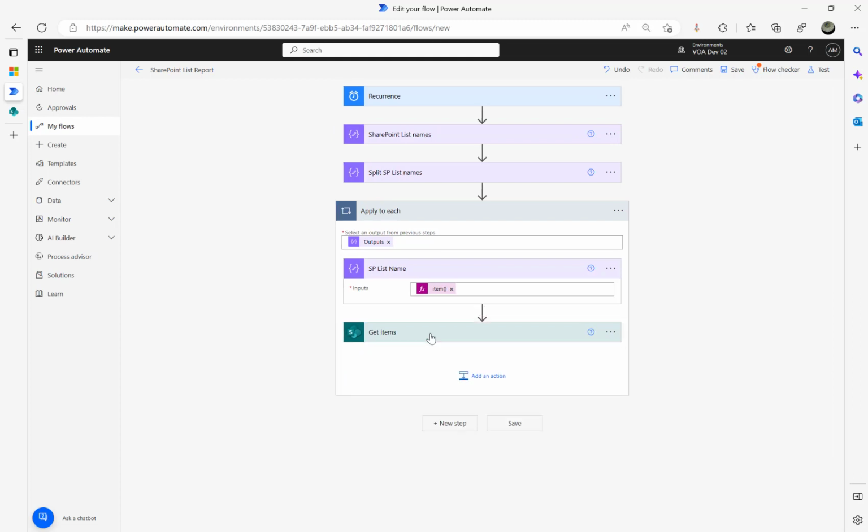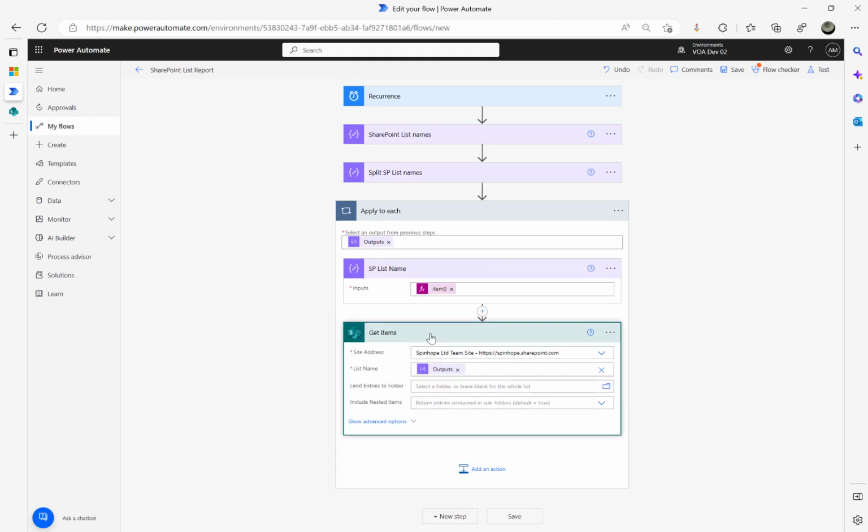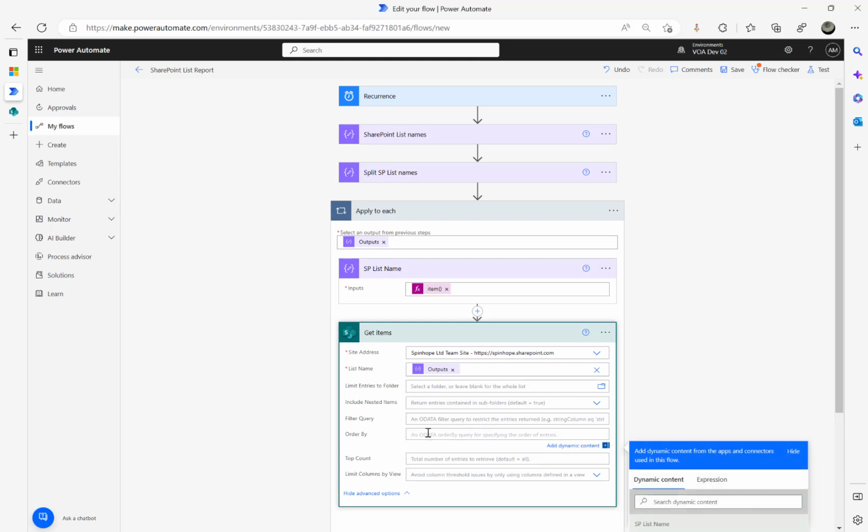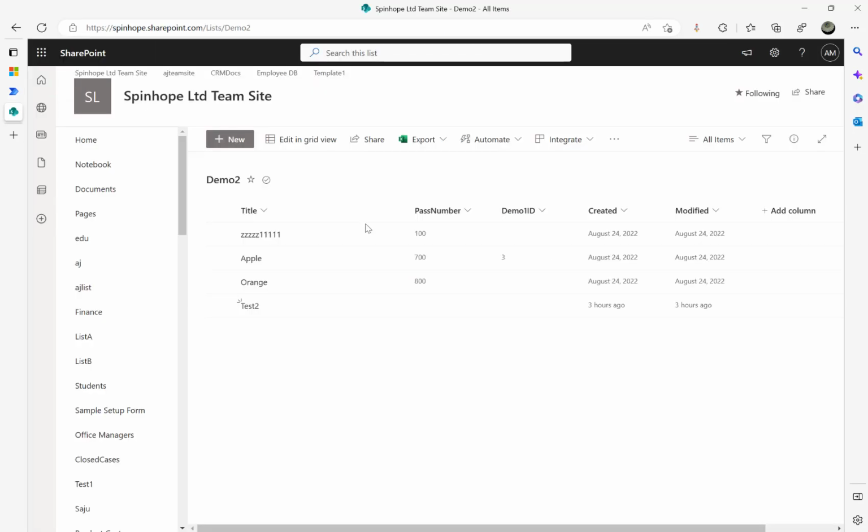Once that's done, because it's Get items, we know it's going to give everything, but we are not interested in getting everything here. We only want the latest one. For that, you can see there is something called Order by. In SharePoint, there is a column called Modified On. That will be the latest one you want to look at, the latest record modified or created. If you're looking just for the created, you need to use that column name. Otherwise, you need to use this. So I'm going to use the modified one here.